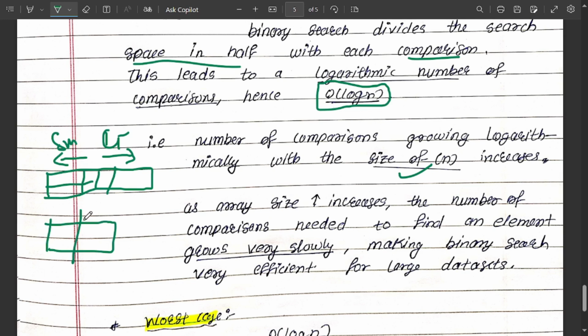Now this depends upon the array size. If you have a small size, suppose I'm just having two numbers, 2 and 6, it will be easier to find the number. Now what if the array is huge? At this point it will be skipping some, reducing some time as well. So it depends upon the size of the array as well. The time complexity will be growing, but it will be growing very slowly.